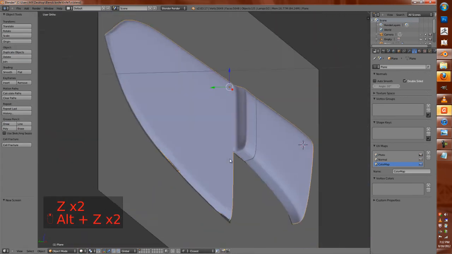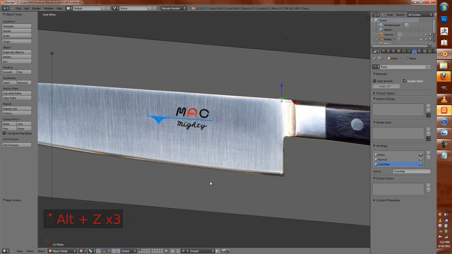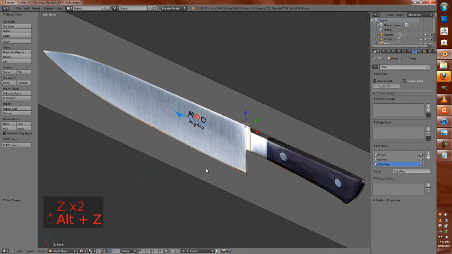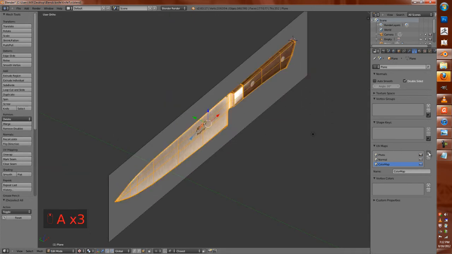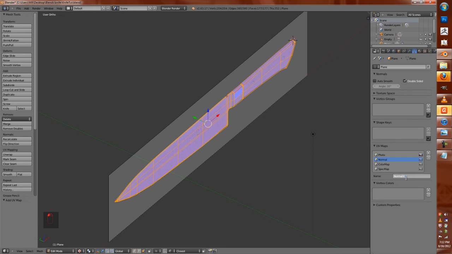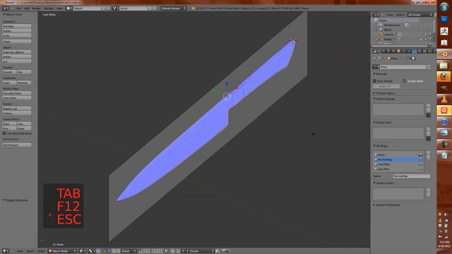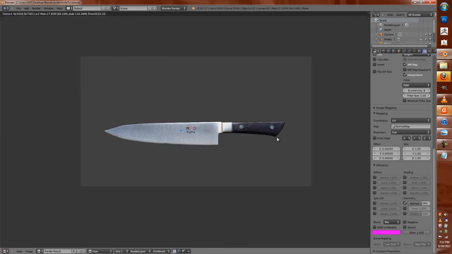And I guess since this video is almost over, I can show you all how to render it out in GLSL in the viewport with all these maps showing and affecting it. So we create a new UV by selecting everything plus. We're going to call this one spec map, and we're going to change this one to normal map. And if we render it out, we'll see what happens. If you rename it, it won't rename it here and update, so that's something important to know. And now everything's all good.